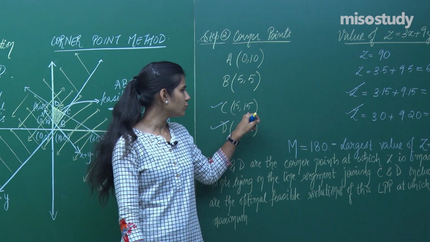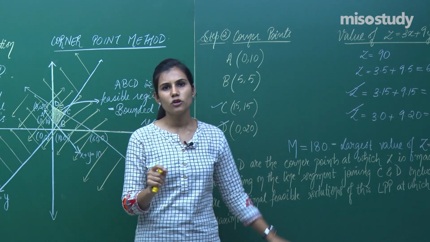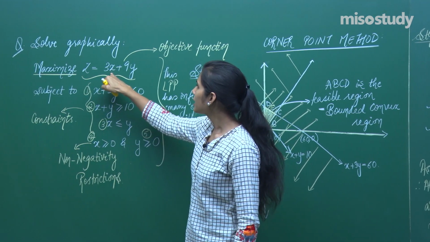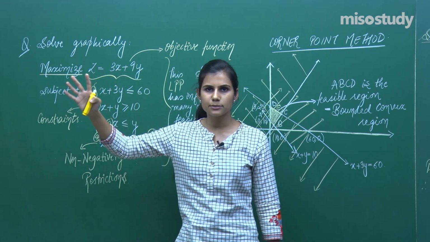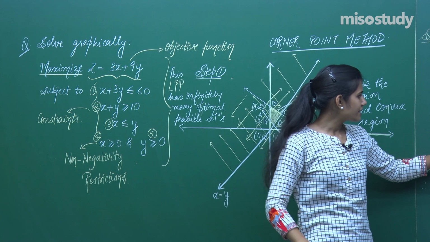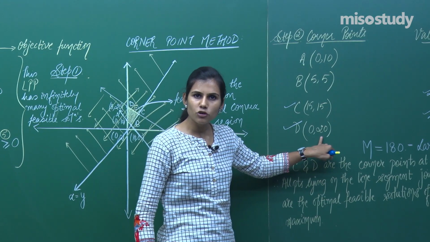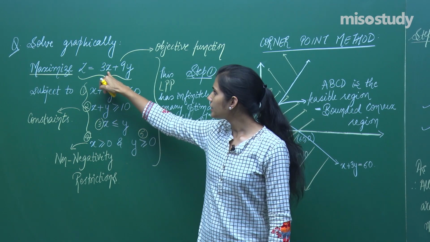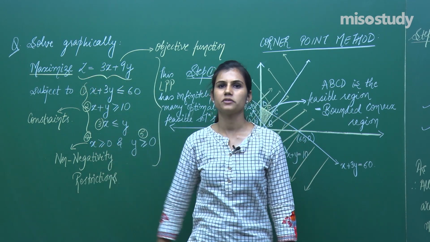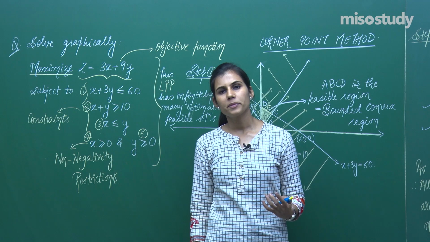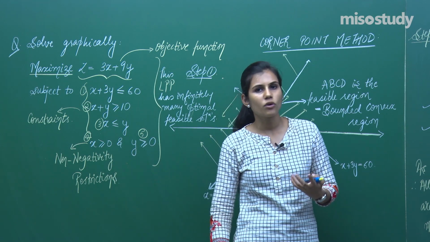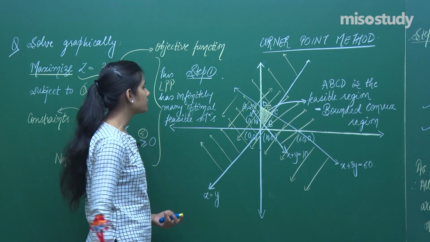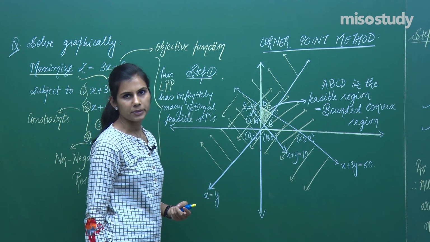So x equals 15, y equals 15 is one such value of x and y which satisfies all the constraints, and when you plug it in here and here, the value of Z is maximum, that is 180. And x equals 0, y equals 20 is another value of x and y which satisfies all my constraints, and when you plug it in over here and here, you get the maximum value of Z, that is again 180. Apart from them, there are also infinitely many points whose coordinates you don't need to know. The only important conclusion is that there are infinitely many optimal feasible solutions of this LPP.